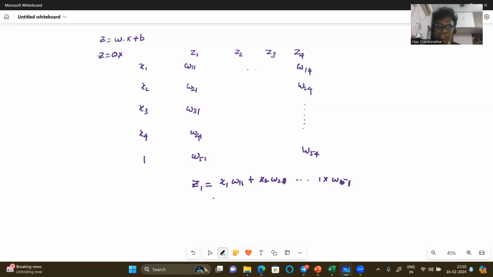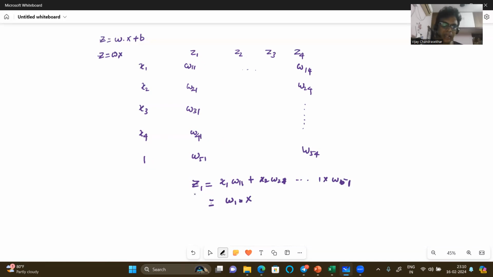In general, this is nothing but the dot product of W1 dot X. All the weights associated with Z1 are W1, and then I have all these features combined into this vector X. I'm calculating the dot product. Likewise, I have Z1, Z2, Z3, Z4, each of them being a scalar, correct?